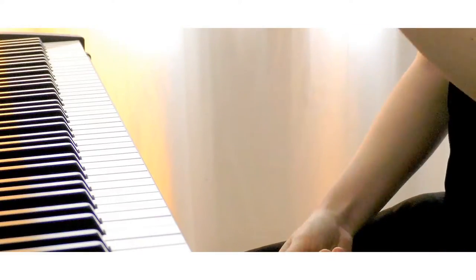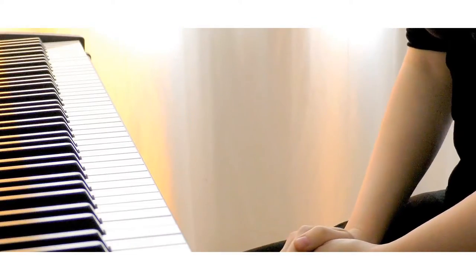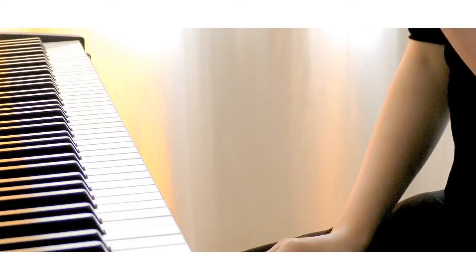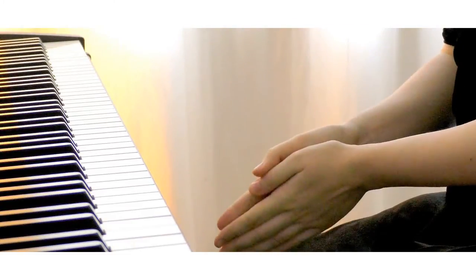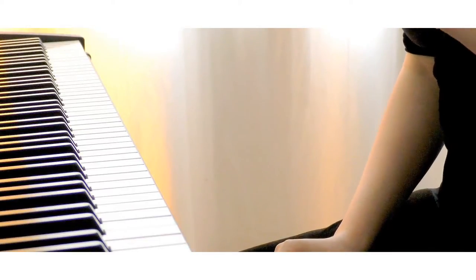How to not make too much and still not play too flat. This is exactly how it works. First, throughout the whole piece, you would always feel pulsation. In this case, you're going to pulsate by every dotted quarter.